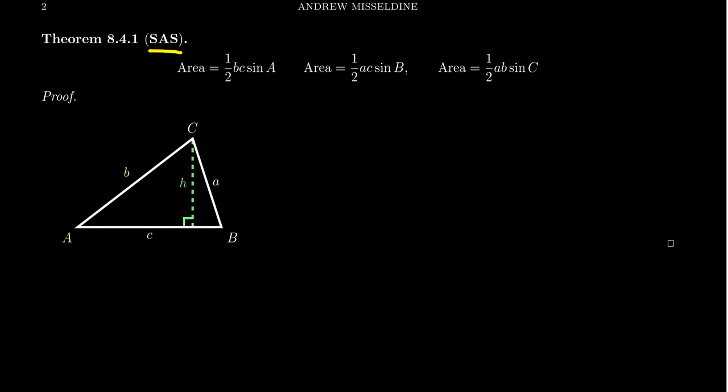Because if you look at this, you see the altitude right here. The area of this triangle is going to equal, like we saw before, one half base, which for us, we'll choose the side length C, times height, which in this case would be the altitude H. You get one half CH. Well, C is given to us, but what about H?